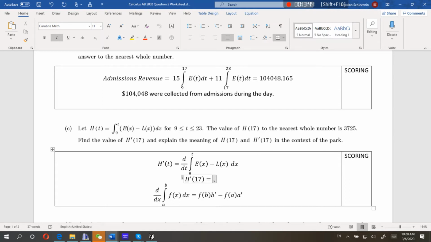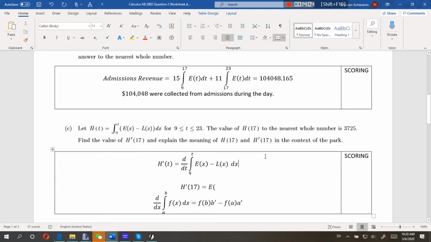Okay, and so I'm going to go back to Junho. What will h prime at 17 be then? I think you're doing the general form, so I'm going to do that up here. So this would be e to the x times 1, the derivative of x, minus L of x times 1. Minus e of 9 times 0, minus L of 9 times 0, so we won't have to worry about the 9 parts. Okay, so that means h prime at 17 is just replacing these x's with 17. So h prime at 17 is e of 17 minus L of 17.